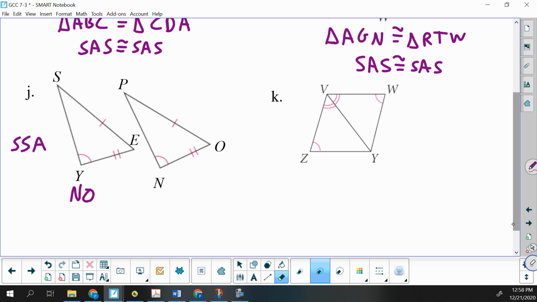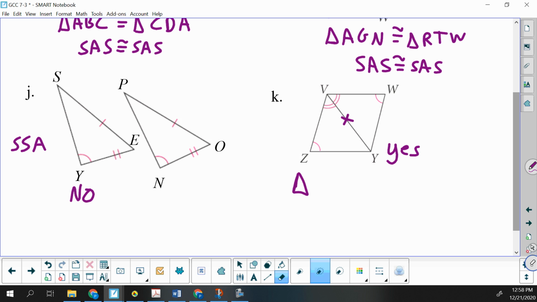In K, we've only got 2 things. So we want to be on the lookout for either vertical angles, which are formed by the crisscrossing lines, or reflexive property when they share something. Well, they are sharing side VY, so we can put an X on that. That notates our reflexive property. Well, now if we look at an individual triangle, we have two angles and a side that is not in between. Two angles with a side not between would be angle, angle, side, and that is one of our ones that works. So this would be a yes.